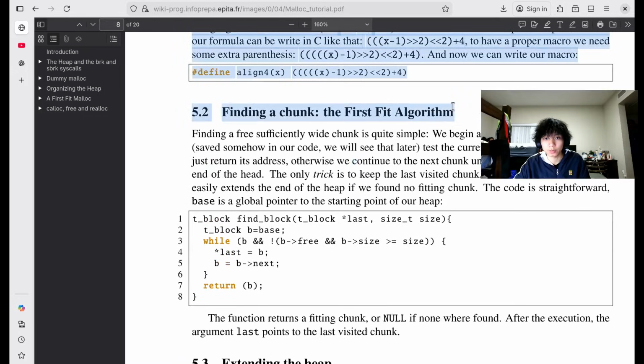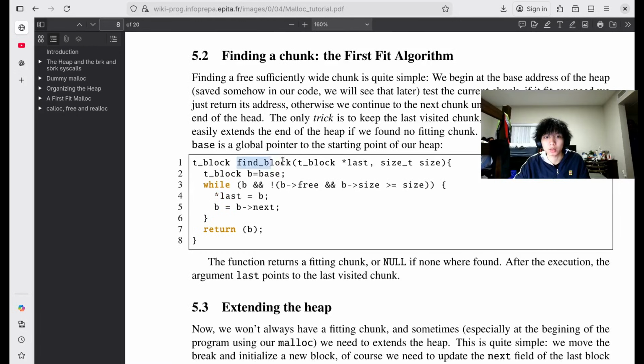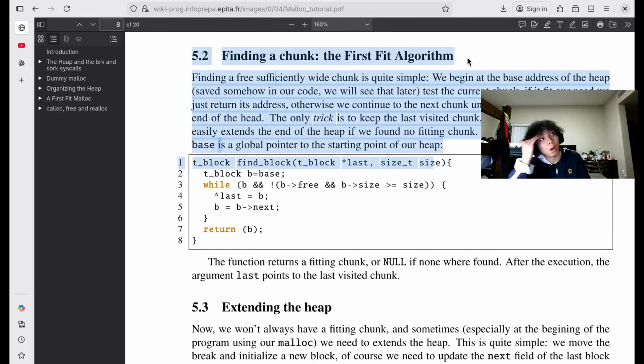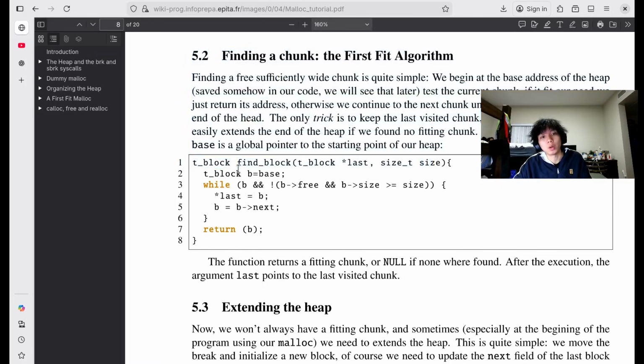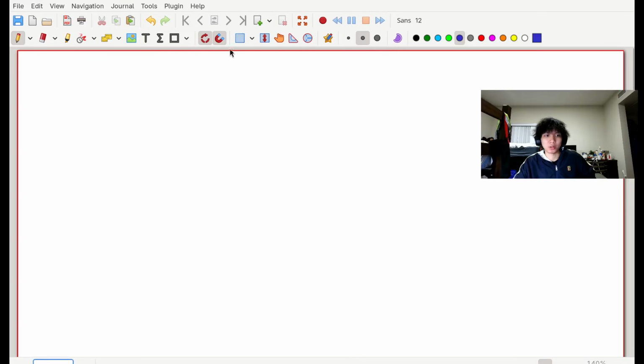Alright, so the final chunk. This function is for when we are doing a malloc the second time or the third time after we free some memory. Basically, I'm going to draw it here.